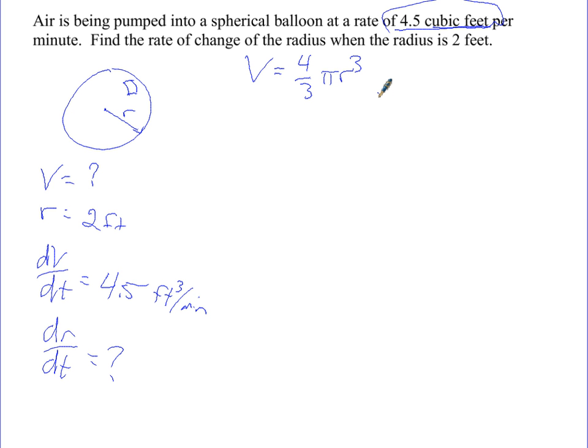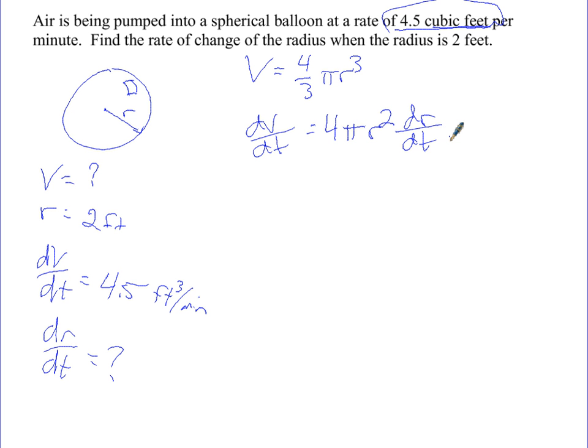You'll see. So take the derivative. What do we get? Equals? So yeah, the 3 comes down, and the 3s are a fancy 1. They're gone, and I just have 4 pi r squared dr over dt. All right, that's the derivative. Now I just need to get dr over dt by itself.